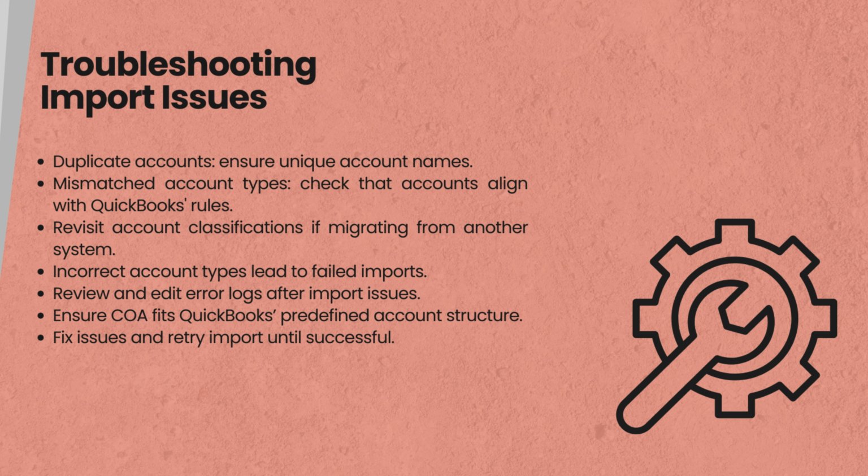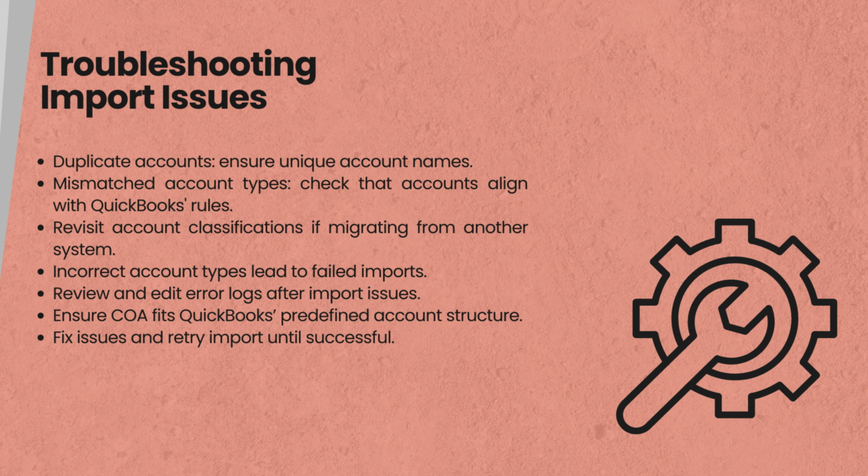One of the most common issues? Duplicate accounts. If your file has multiple accounts with the same name, QuickBooks will reject them. The solution is simple. Make sure each account name is unique. If you absolutely need 2 accounts with similar names, add a modifier. For example, instead of bank account, you could have bank account 1 and bank account 2.